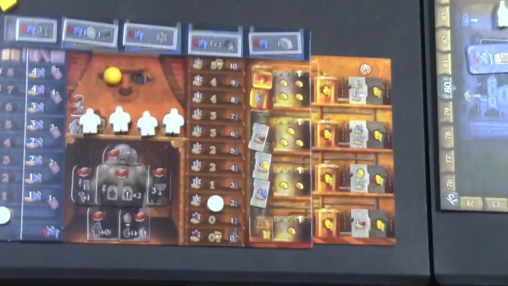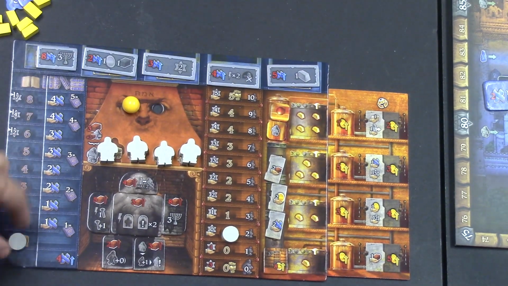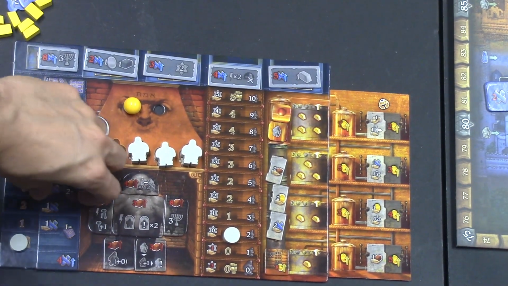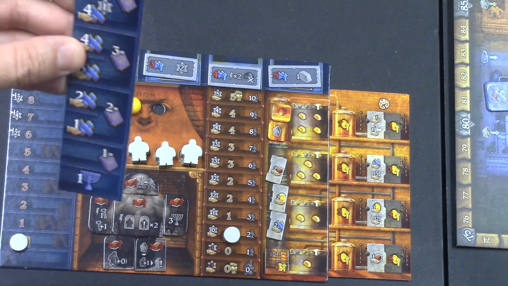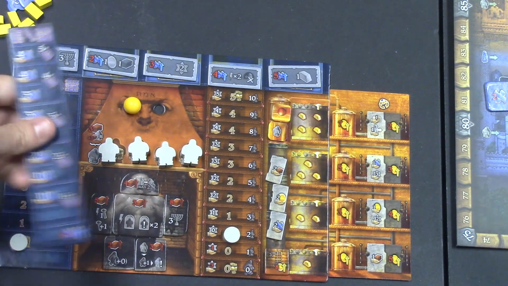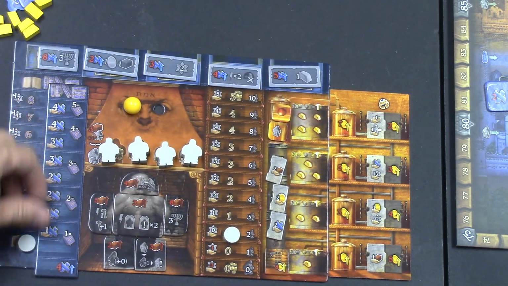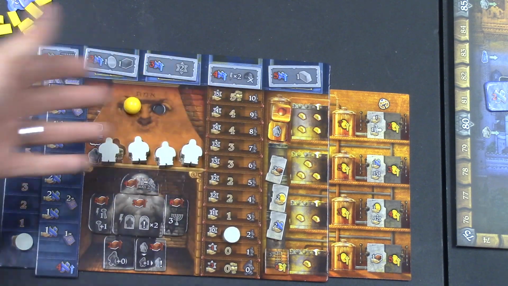There are several different upgrades in the game. Over here is all the knowledge actions. You can upgrade your knowledge board. And basically, this just gives you a bigger income and gives you a faster track and gives you more victory points moving up it. And the cost there is in red for knowledge. And then, of course, you can upgrade any of these, which will give you actions.